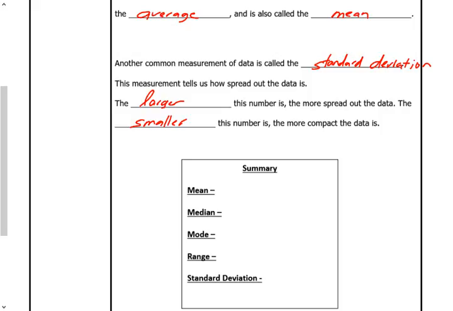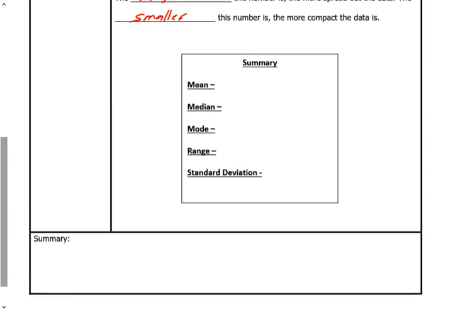All right. So here's kind of a brief summary of everything we have. The mean, always abbreviated X with a bar, and I'm not going to write these out, I'm just going to talk about them. But the mean is the average. It's all the numbers added up, divided by the total. The median doesn't get an abbreviation, but we usually just call it MED. And that's the middle value. You order them, it's the middle one. We learned that in our last objective. The mode doesn't get an abbreviation at all. It's the number that occurs most often.